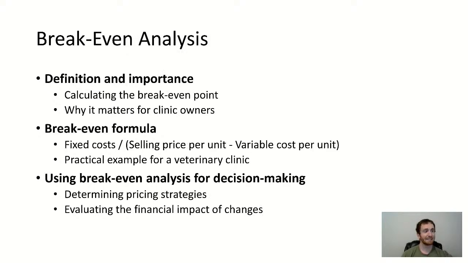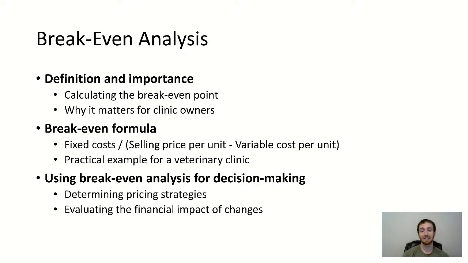A break-even analysis. I mentioned break-even analysis in the last slide. A lot of people ask me, hey, I don't even know what this really is. So what is a break-even analysis? A break-even analysis is a tool that will help you determine when your clinic will start generating profit. It calculates the point at which the total revenue equals total cost, meaning no net loss or gain. If your total revenue is 1,000 and your total cost is 1,000, that is a zero-based profitability break-even analysis.